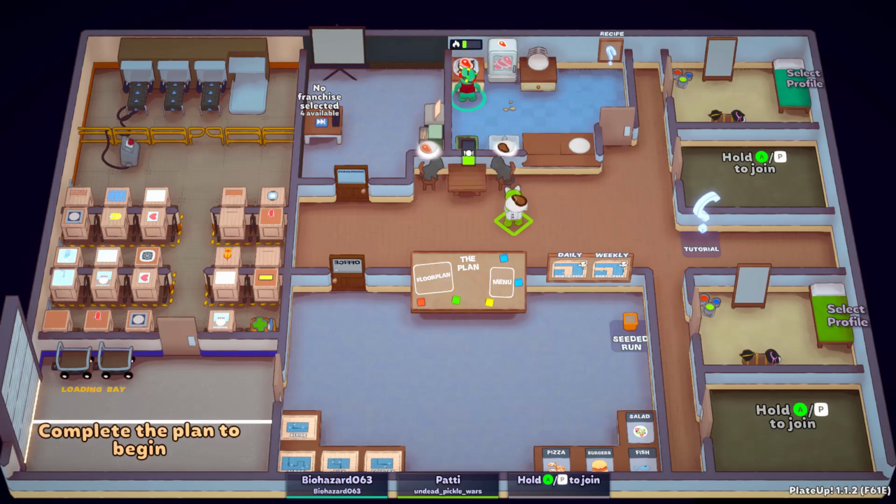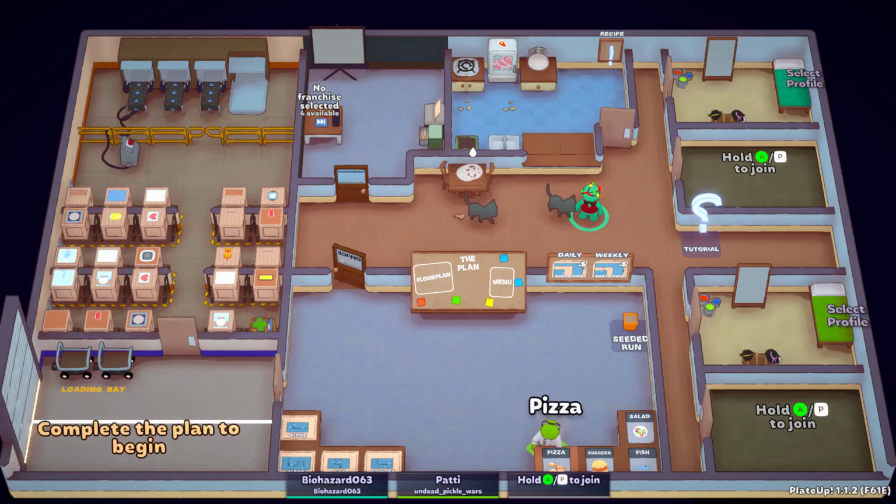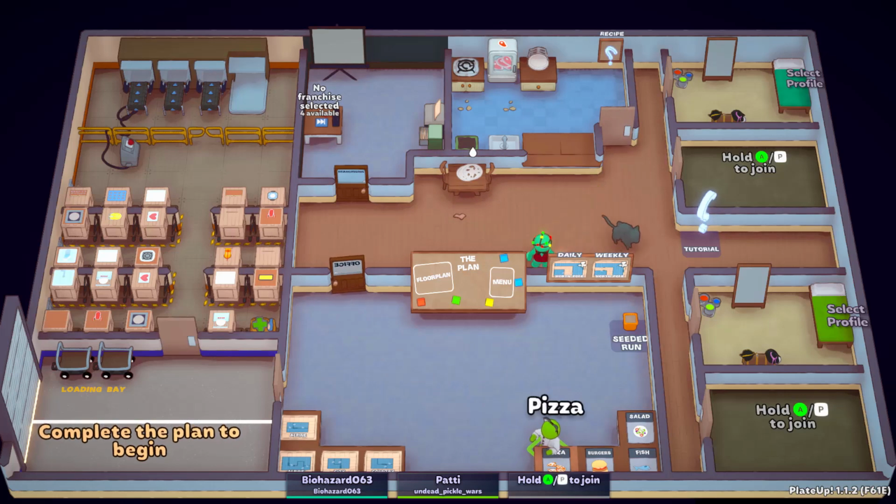I'm gonna leave things to you. You've got a few hours under your belt. You know what to do. What do you want to do? Never got to finish my pizza run because my controls were messed up. All right, pizza it is.